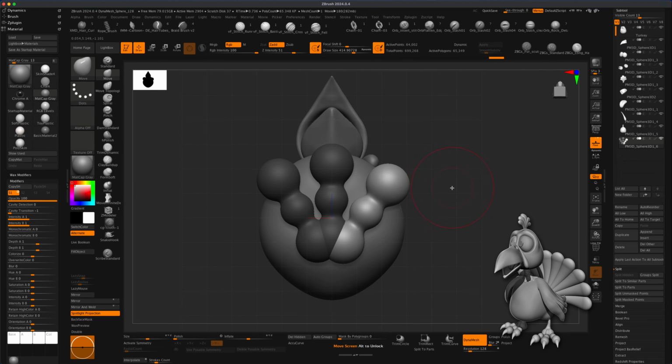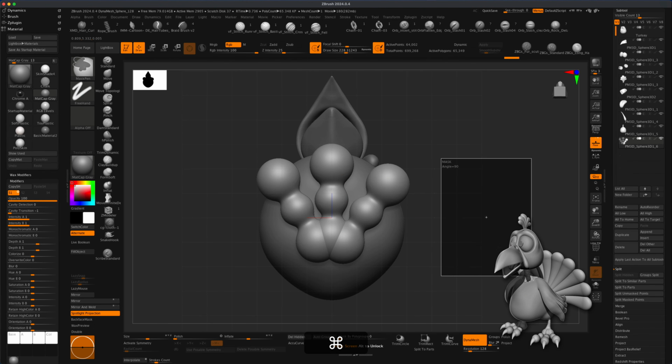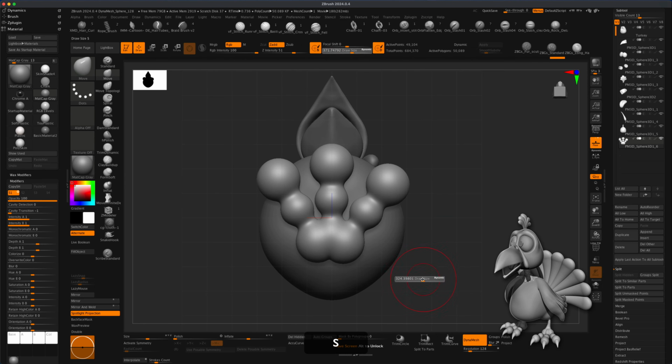I'm going to click Draw to get rid of that gizmo mode. Press Control and drag to get rid of the mask. Do Control and drag again to infuse these together. And then let's do a polish. Hold the Shift key, really clean this up. And now to fix this little strangeness here, that doesn't look like the bottom of the foot at all.